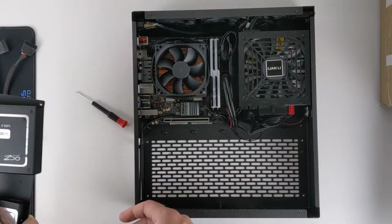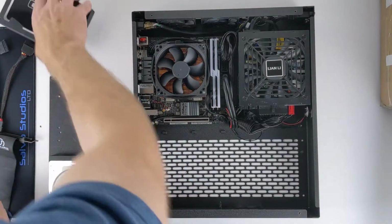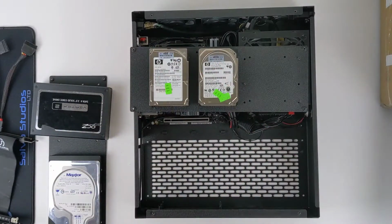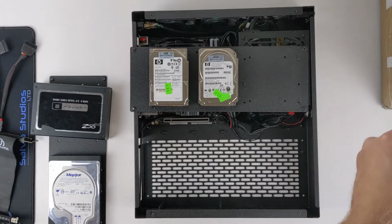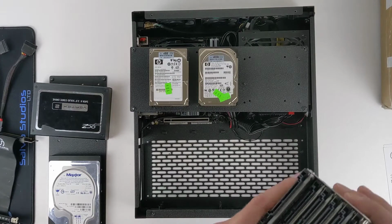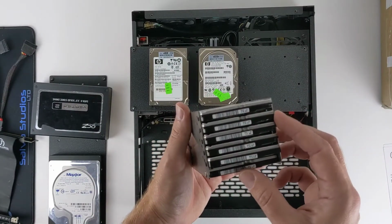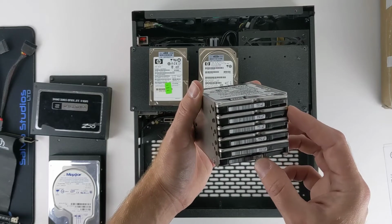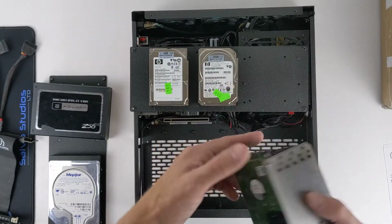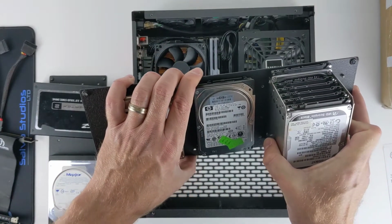Lastly, one of the things that I wanted to mention were my drive stackers. If you have more 2.5-inch drives that you want to install, the drive stackers are great for that. So these are a bunch of, I think these are 12 mil 2.5-inch drives, and I've got 6 installed in one single 2.5-inch drive mounting location if I wanted to right here.